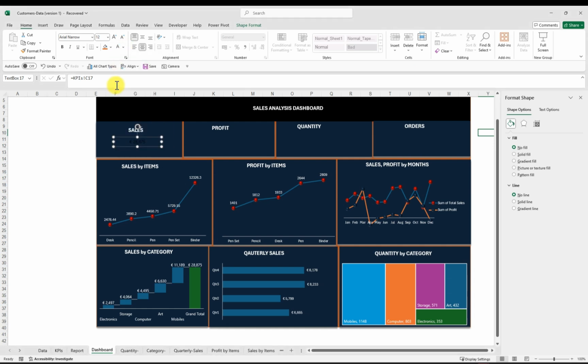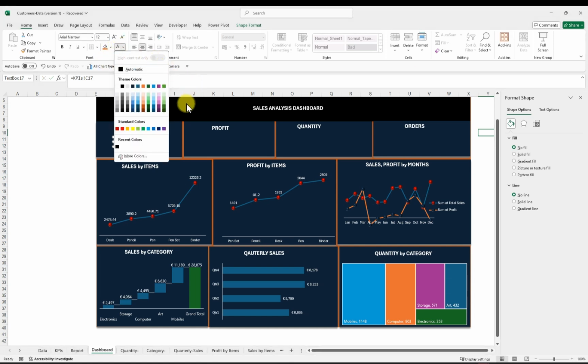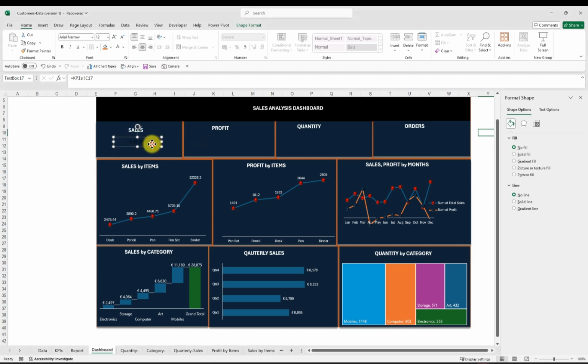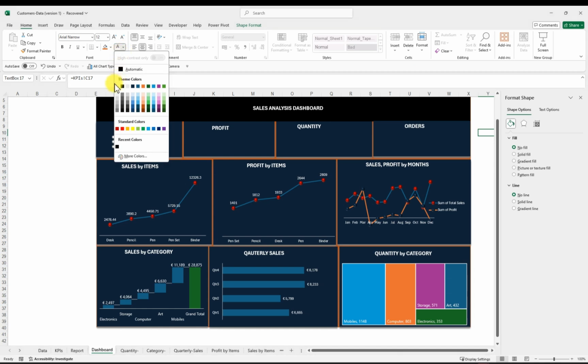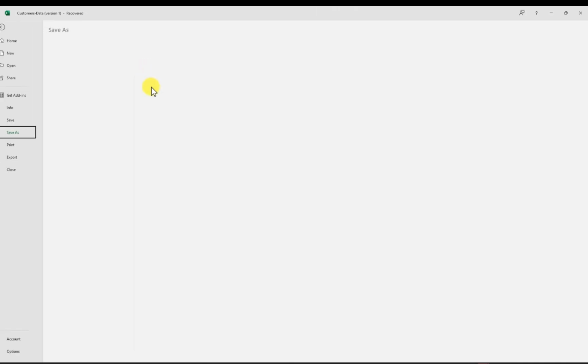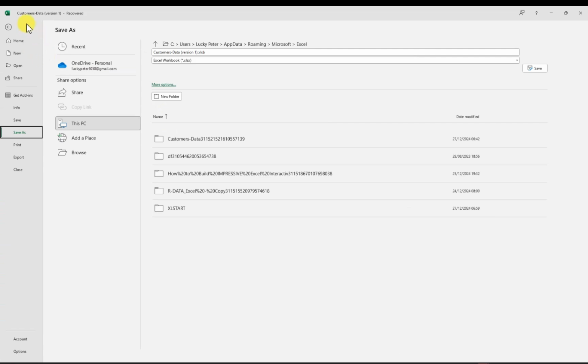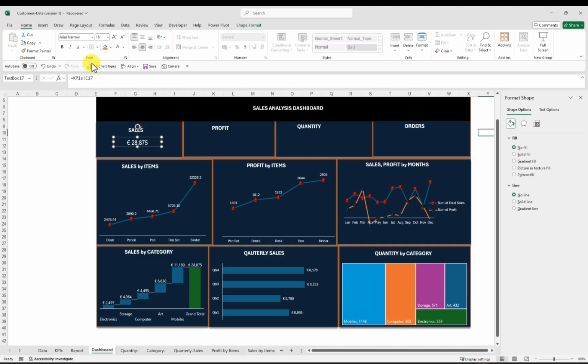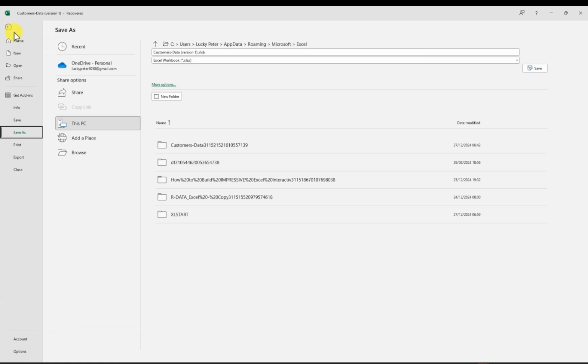Let me make it white. It's not really showing white, so what should we do? I'm just going to highlight it or click out, then click back, then make it white. Already we are going to make it 16, so that is it. We save it, not this type of save. Go back, save from here, go back again.